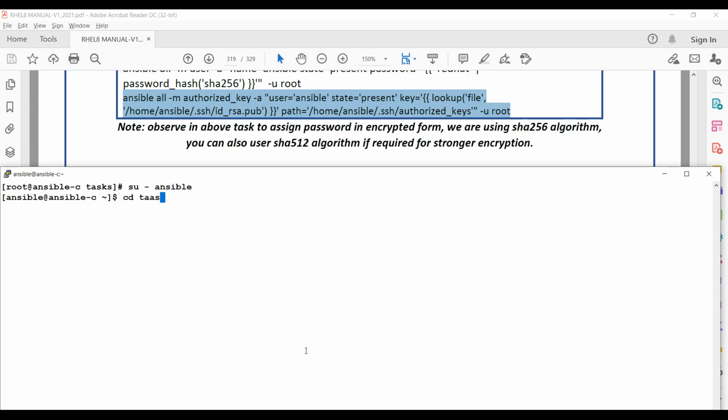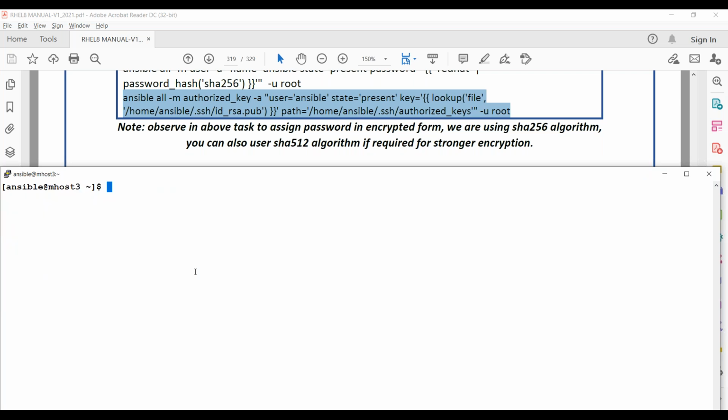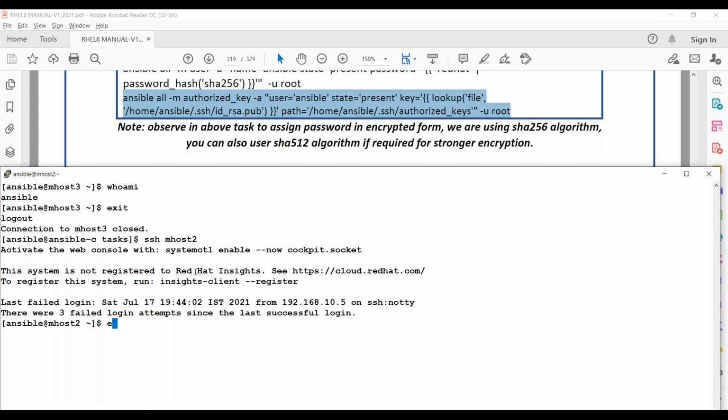Now let's log in as Ansible user, right? I'll go to tasks folder. Now I'll just try out SSH to mhost3. See, without any password, it has allowed me to connect. As Ansible user, try to connect with mhost2, no problem.